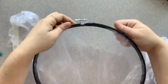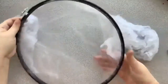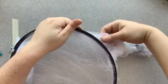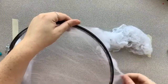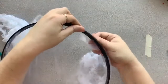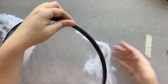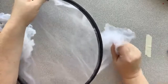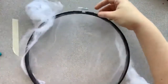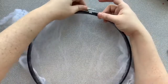But before you tighten it too much, you can always pull through the back, if you've got parts that are sort of bunched that you don't want, like say this right here is a little on the thick side for me. So I'm gonna pull it through a little bit while my hoop isn't quite so tight. Once you've got it looking how you want it to look, you can finish tightening this so that your spider web doesn't really pull anymore.